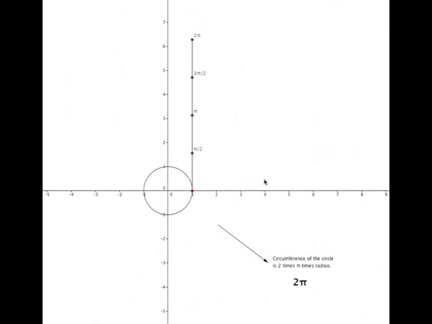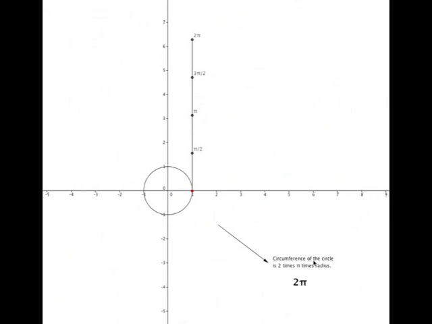This is to be the first in a series of videos on the wrapping function, which is a prelude to functions like sine, cosine, and tangent. So here's what we're going to start with. I first want to call your attention to this circle right here. If you notice, this circle has a radius of 1, and the first important thing that we need to note is that since the radius is 1, the distance around this circle would be 2 pi.